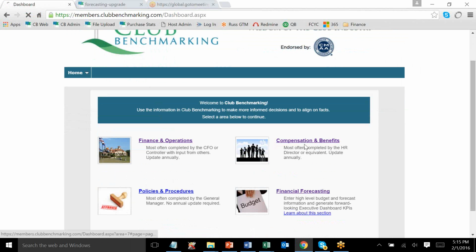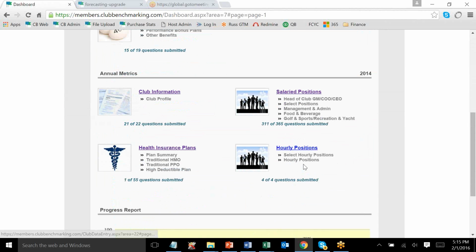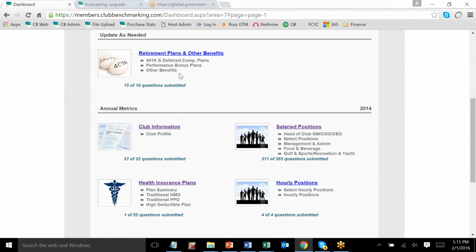Compensation and benefits is a great section. It gives you position by position comp data, allowances, education levels, tenure. So for a very broad range of positions inside the club, whether you're hiring somebody or just looking to do some salary reviews, very quickly with the click of one button, you can run whole HR reports, which give you essentially an HR worksheet for every position in the club. Very powerful and a really easy, clean way to have a good grasp and a good real-time report on your comp data. Of course, retirement plans is a piece of that.